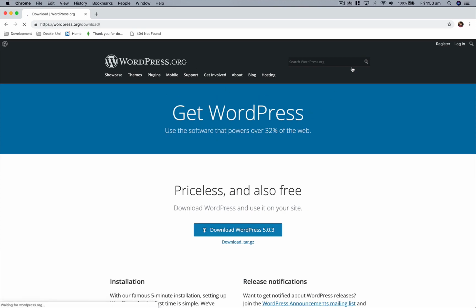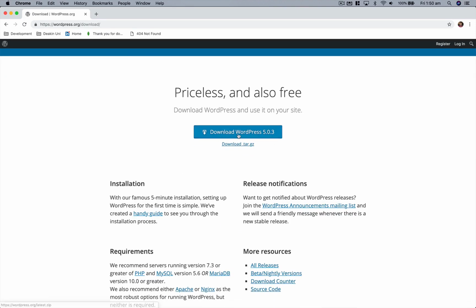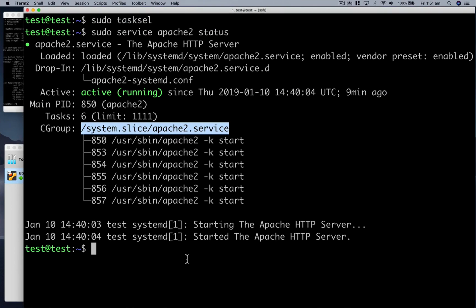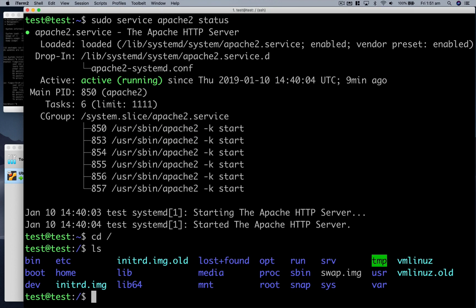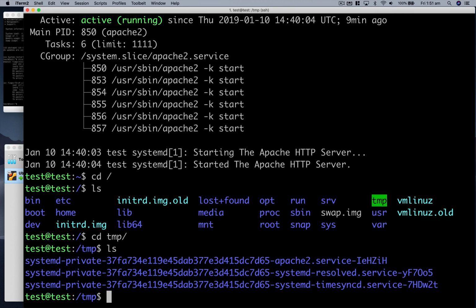So I'll say get WordPress, and here it tells me download WordPress 5.0. So here I have this link, which basically I'm going to copy the link, and I'm going to go in the terminal, and I'm going to get that downloaded using curl, or you can use wget as well. So let's just do that. Let me just go cd /, and I'm going to go into temp folder, cd tmp, and inside this folder I'm going to download WordPress.